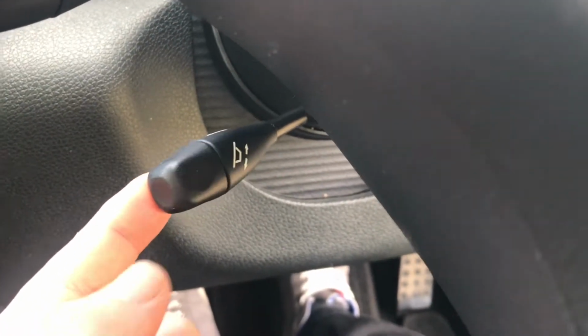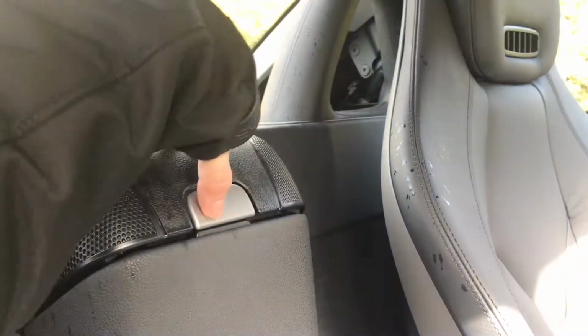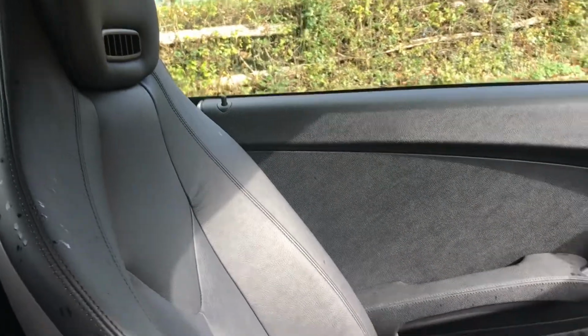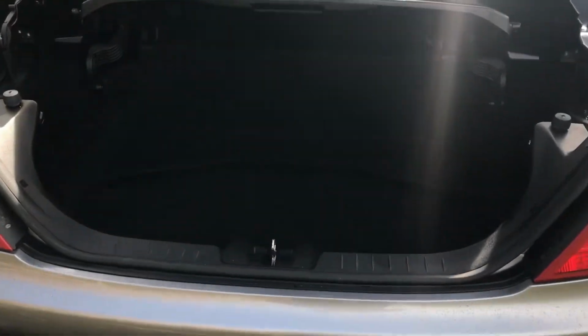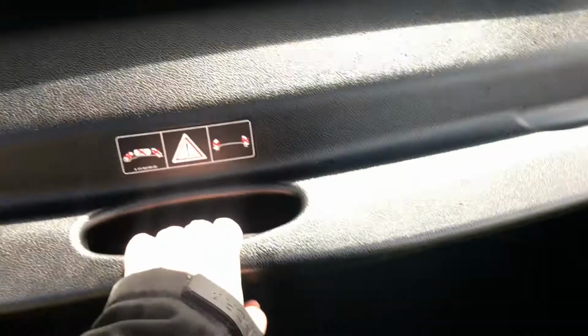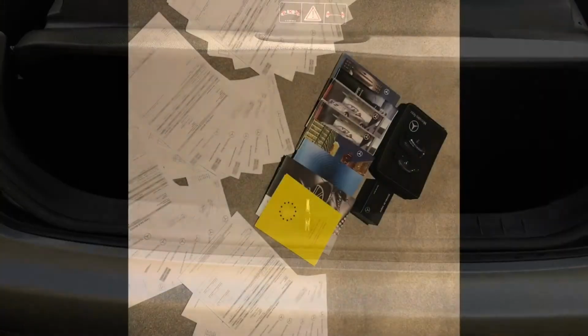And this is nice, we've got electric adjustable steering. I've never actually had that on a car before. It's very nice. You can just see the rain there on the seats again. There are a few cubby holes, which are good for storing stuff, which is useful in these sports cars. And everything in here works. It all does exactly as it should do. And in the boot, it's got a decent amount of space if you've got the roof up. Obviously, with the roof down, that's the amount of space you've got under that cover there.